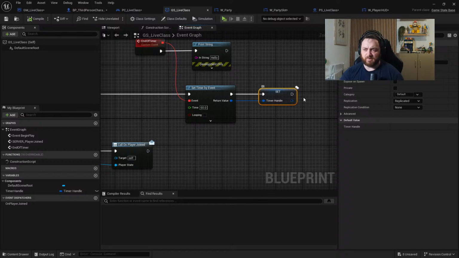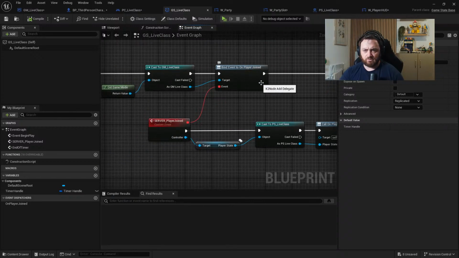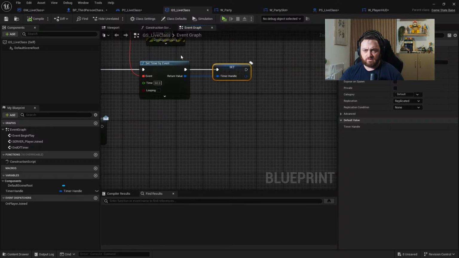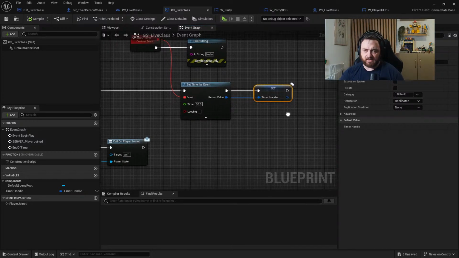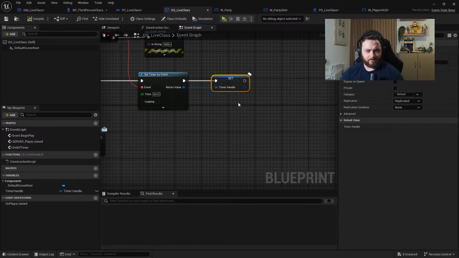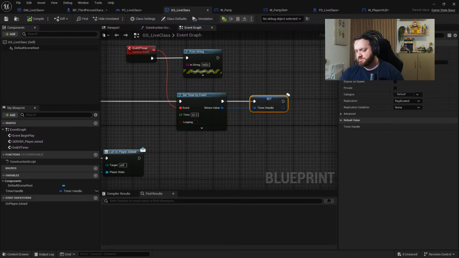I thought timer handles did replicate. I might be mistaken. Game mode. Timer handle. I guess, yeah, you'd have thought they would replicate, but yes, we could just replicate the float instead. I'm gonna double check.